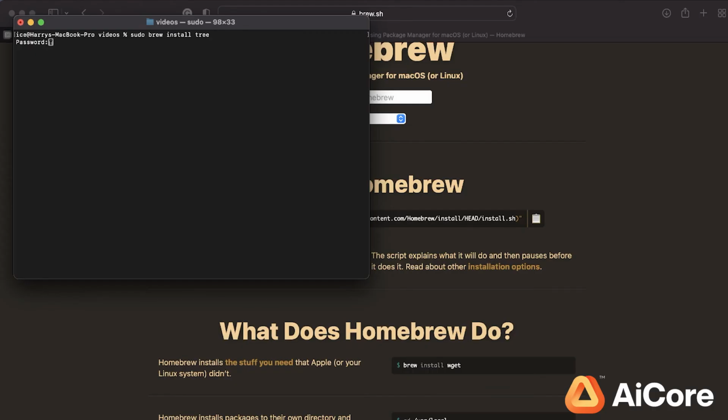So let's sudo our install. Note that it asks you for a password, and this is just your laptop password, but when I start typing, it doesn't show up. That's not because it's not working, that's for security. So don't worry that you can't see anything there. This one's actually not supported anymore.